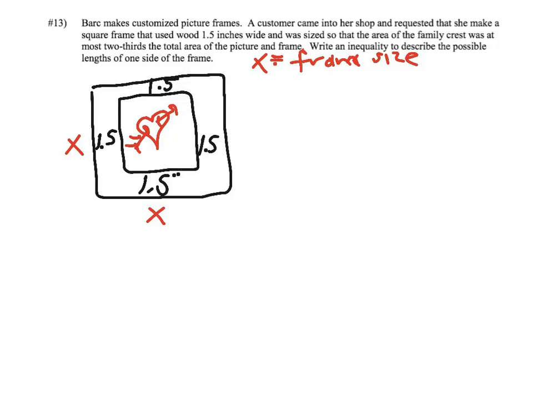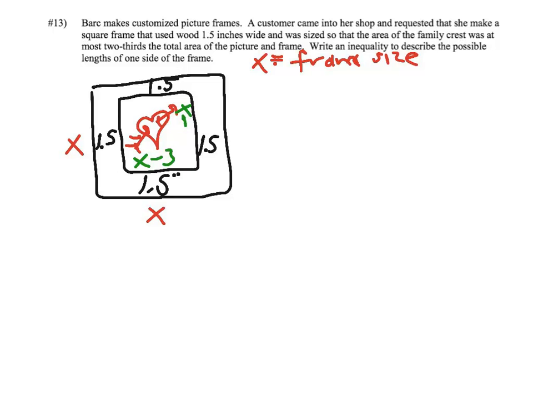If that is x, that makes this one here x minus 3. And it makes this side here also x minus 3. Let me explain. If this whole thing from here to here is x, and you're getting rid of 1.5 and 1.5 to get what's in here, it means you're subtracting 3, because 1.5 and 1.5 is 3. So that makes that x minus 3. I'm just getting rid of this because it takes up too much room.